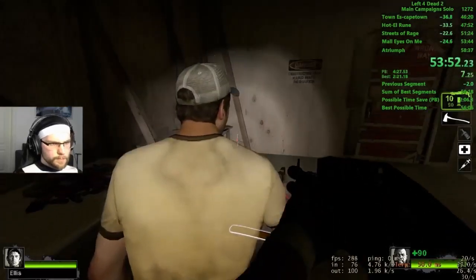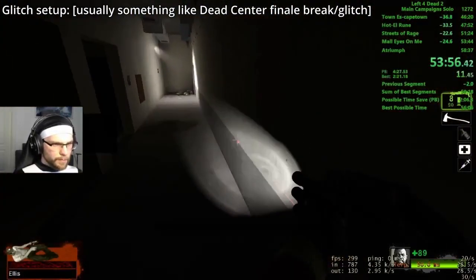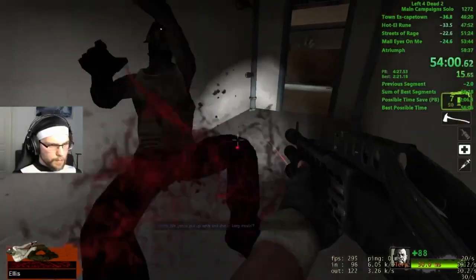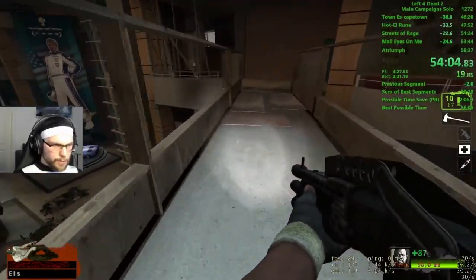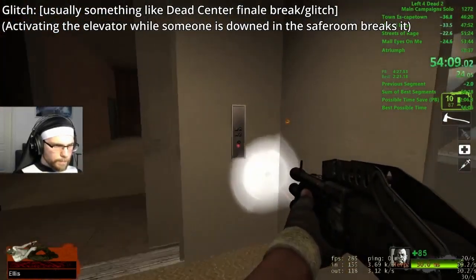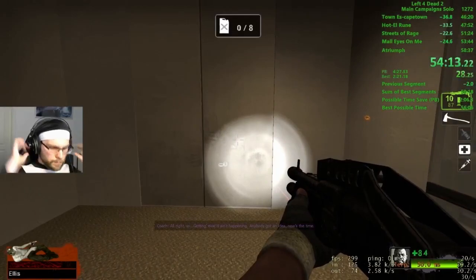Okay, Atrium, final map. So you want to down your bot, but once again, leave it with as much health as possible. And then close the safe room. This is just to distract the infecteds, basically. We're good to go. So if you overkill the bot, it doesn't mean that you need to just restart the level. It'll just make it potentially a little more difficult.